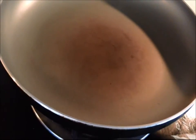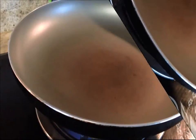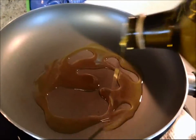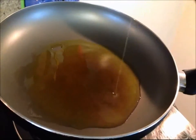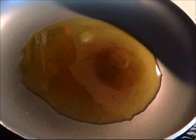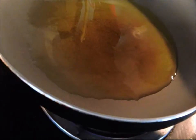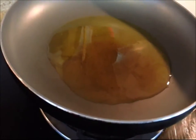Okay, so let's get the oil in the pan and start up the heat on the pan. Okay, so I've started the heat on the pan, and just to get the oil on the bottom, you basically want to cover the bottom of it with oil, and that should be good enough. It's about 3 to 4 tablespoons of oil, and it may look like a lot, but it's not. It's not even covering all of the bottom of the pan because it's a wide pan. And once we place the fish in, we'll move the oil around just a little bit.